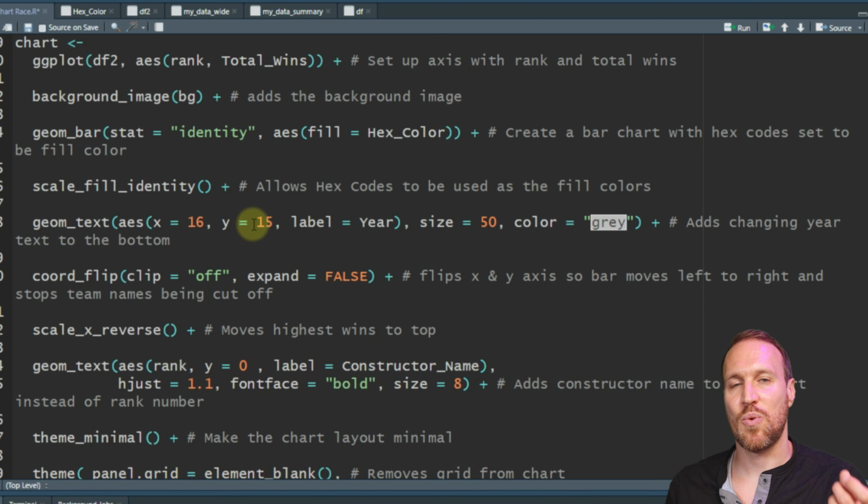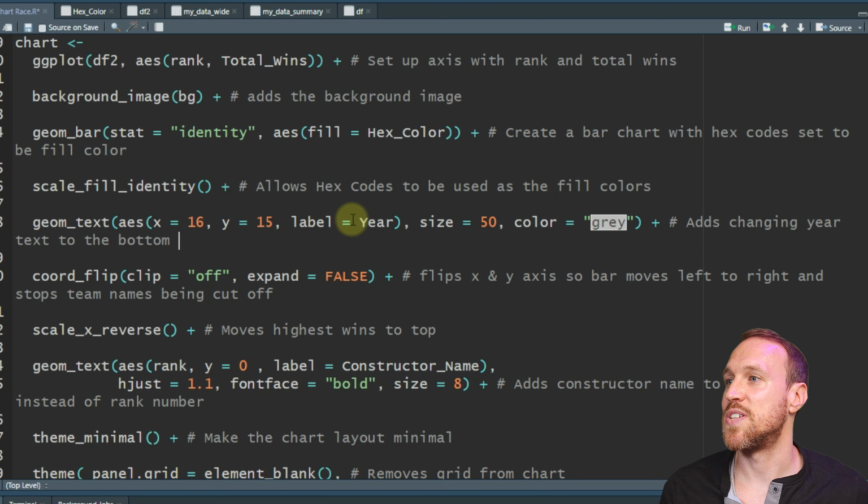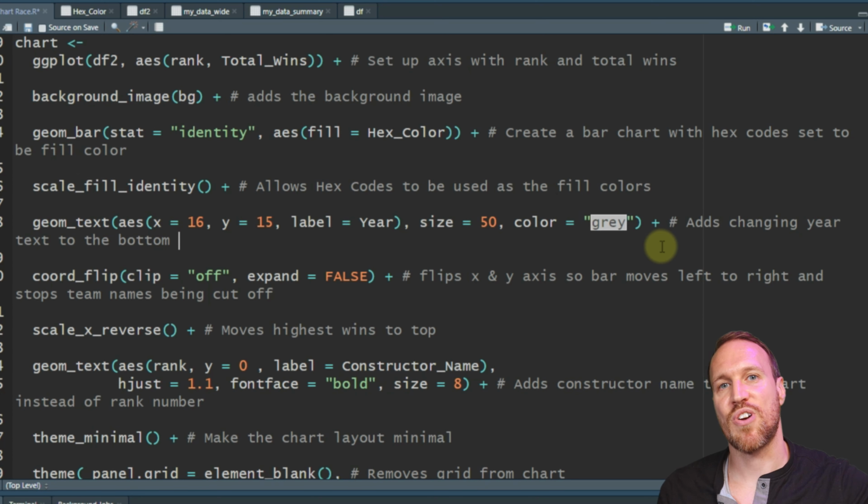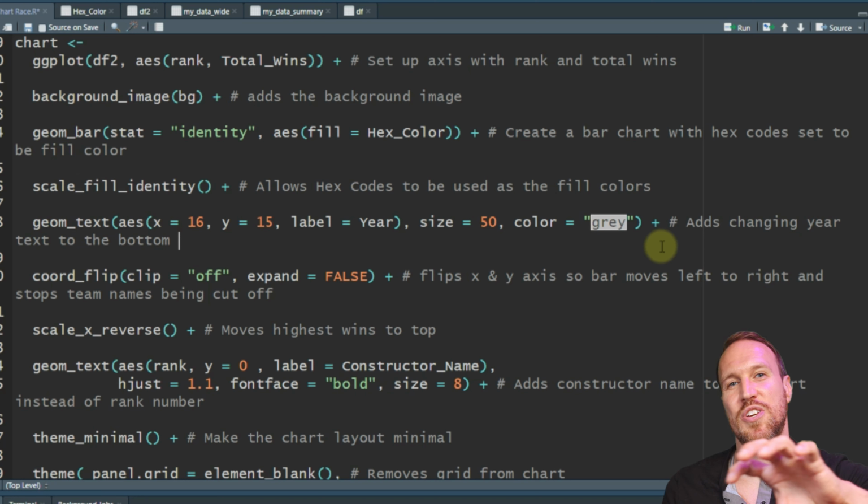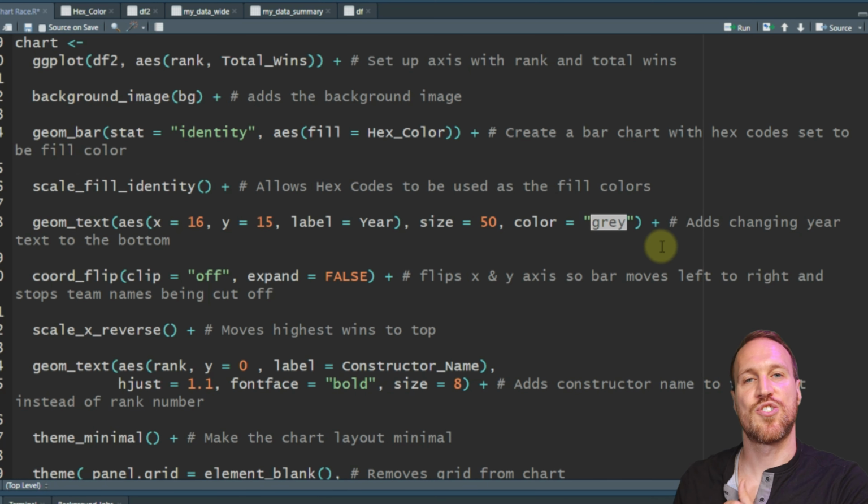You can do a thing with min and max to be able to get it to follow. I couldn't get it to work, but this I actually found did do the job. If I figure it all out, I'll create another video or maybe a short just to explain how to do that. But that's what this is. So this is basically just setting where the year is in the bottom corner. And then you can just change the size and the color. I've done it as gray because I didn't want it to be too in your face. When it's gray, it's just not as prominent, so you can focus on the actual movement of the bar chart. Where it's dark color, I've got the constructor names and the data labels and the title. Otherwise it'd be too distracting if you have too much going on.